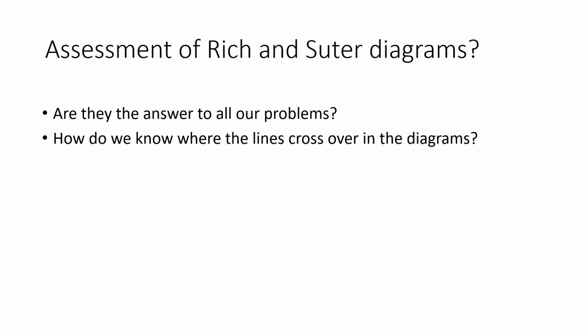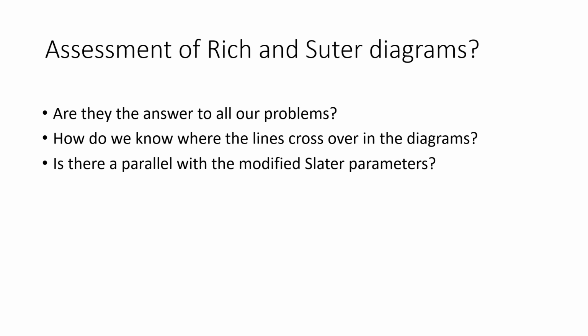And this is when we realise that actually it's all a little bit of a trick, because of course the Rich and Suter diagrams are composed deliberately, sort of engineering where the lines cross over in order that the correct configuration drops out each time. And it's quite amazing in a way that they can be constructed so that the correct configuration does drop out each time, because after all the lines do all look reasonably smooth. It doesn't just look completely random. But when we put the diagrams together, we can fix where the lines cross over.